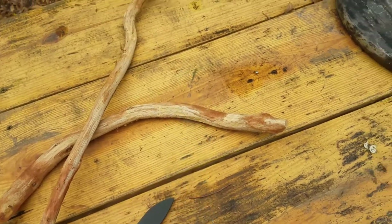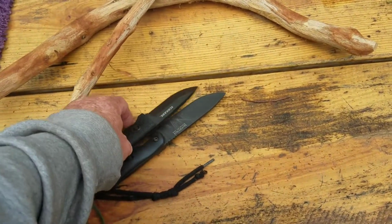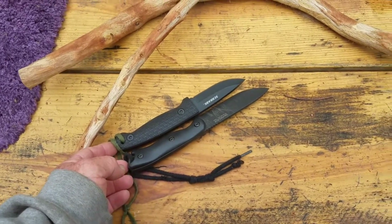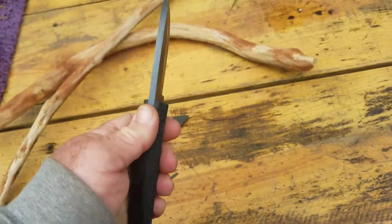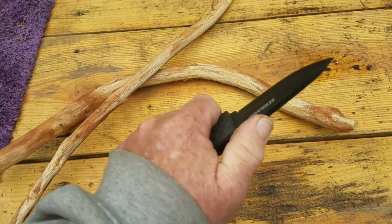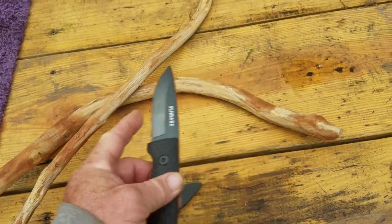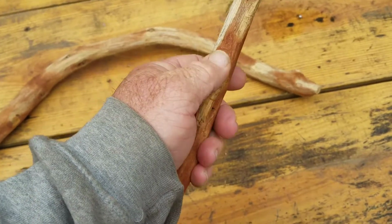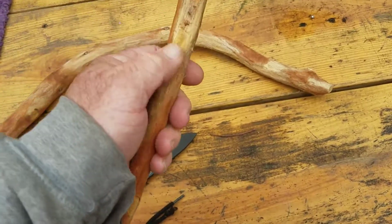This, of course, is a smaller knife, by only a little bit. What, an inch? Yeah, those are close. Half an inch or so, but anyway. But still, the handle fits my hand better. It does better in my hand, and I've got more of a grip with this hard rubber. So, I really liked carving with this thing. This thing was a lot easier. It's got a shorter blade, and a lot easier to smooth out the knots, so that they didn't snag your hand, tear a hole in your hand.